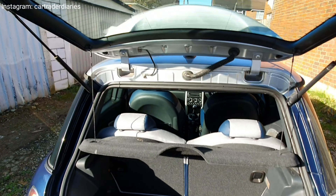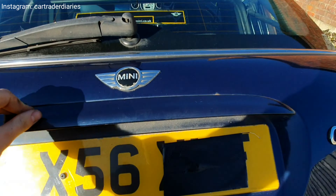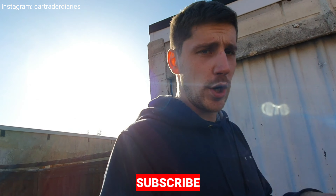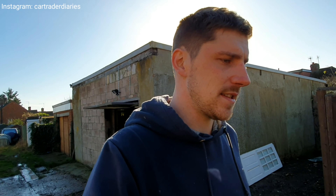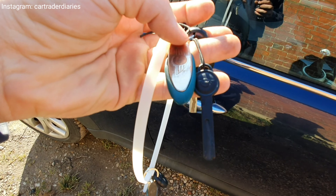Tiny little boot. I think it got shunted up the back. The boot shuts okay though, which is a good thing. So to summarize so far — Mini Cooper at 140,000 miles, the worst damage is on the rear boot lid, and other than that it's only little bits here and there. I haven't heard it run yet, so the next thing is to start it up. It comes with two keys and a plastic lock-up key.